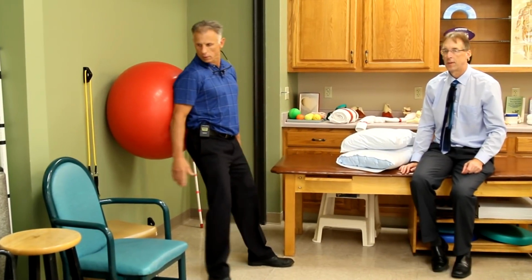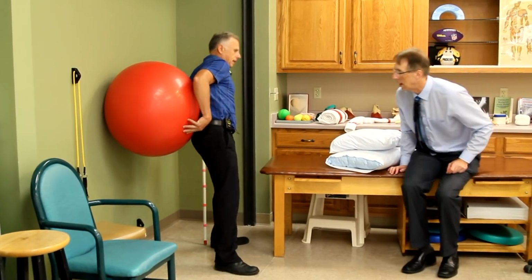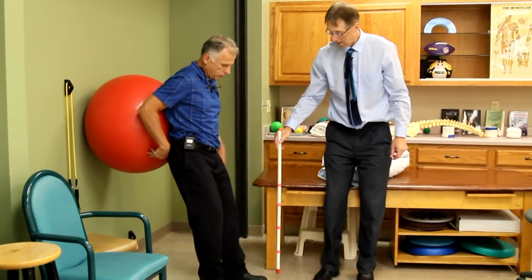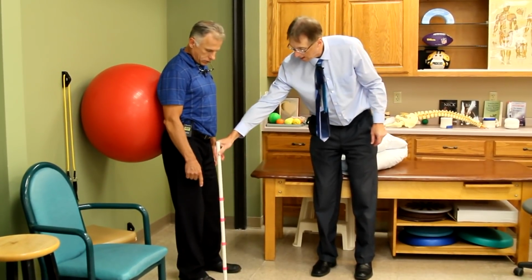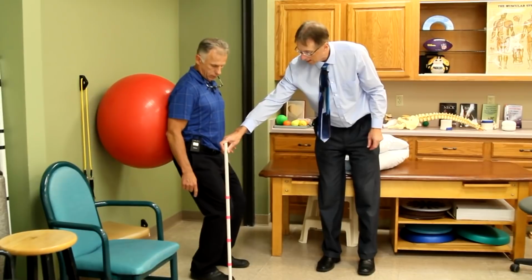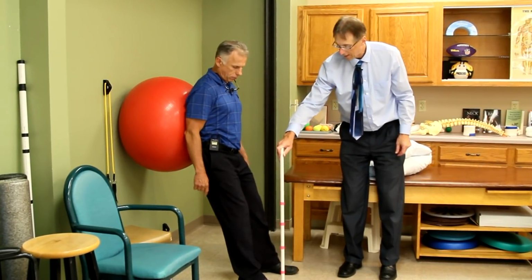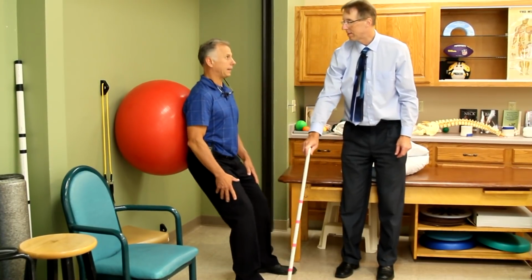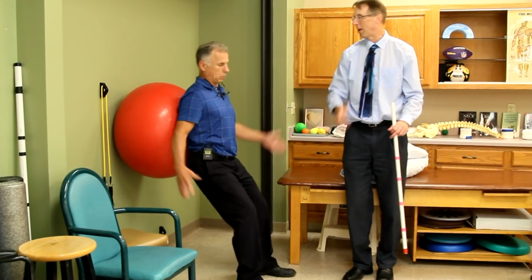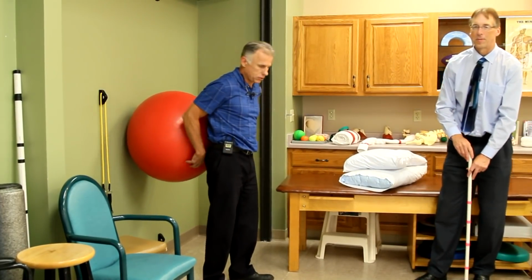We should do one little reminder, Bob, of the big mistake that, if you have knee issues, will make them worse. If your feet are here, your knee should not go past this plumb line, as we call it. See, look how it's going past. So that's why you need to slide your feet forward. Make sure you have good grip shoes on, because we don't want you sliding forward and getting a compression fracture. So we want to make sure we stay safe.